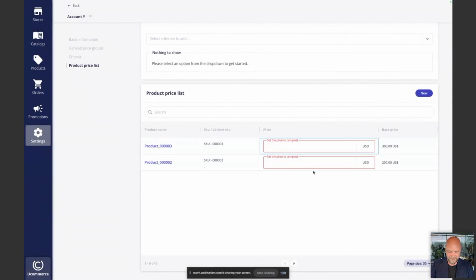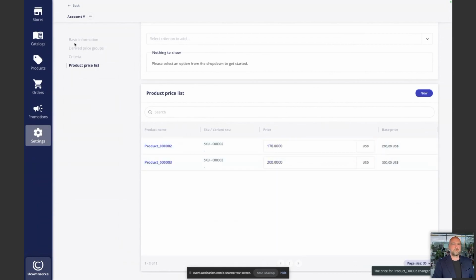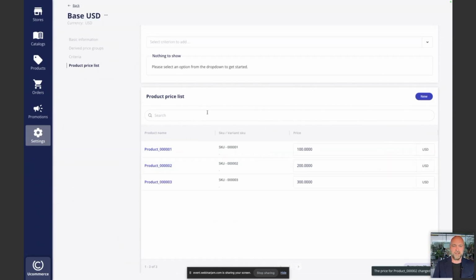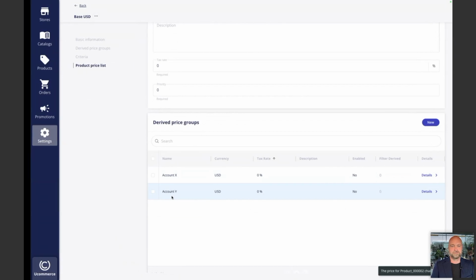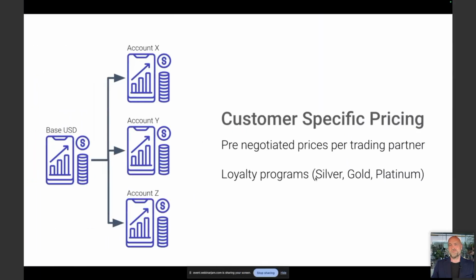And the idea here again is maybe I'm getting 30% on this one. Oops, that's not 30%. Let me just change that to actual 30%, like that. And this one here, something like that, right? So I navigate back to my price, and you can see my account X and account Y. They are targeting the same products, but they're overriding differently. And that's the gist of it. That's how it works. Cool. Loyalty programs, you can see how that would work. It's the same basic idea, but the use case is a little different.